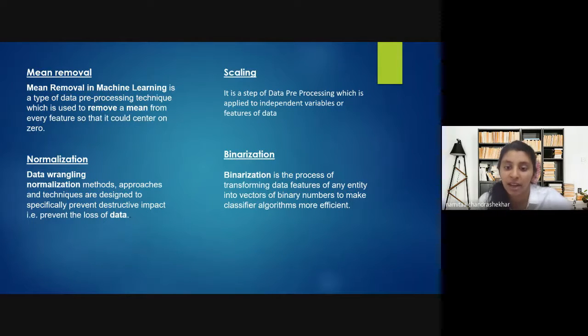Binarization. Binarization is the process of transforming data features of any entity into vectors of binary numbers. For example, transforming an image grayscale from, let's say, 0 to 255 spectrum to 0 to 1 binary spectrum is called as binarization.